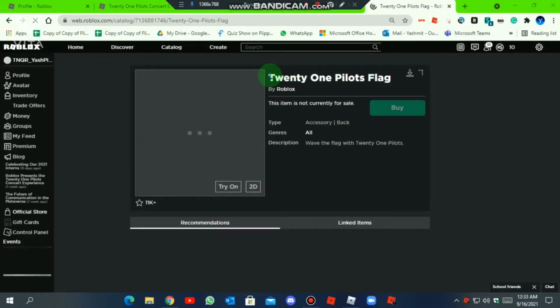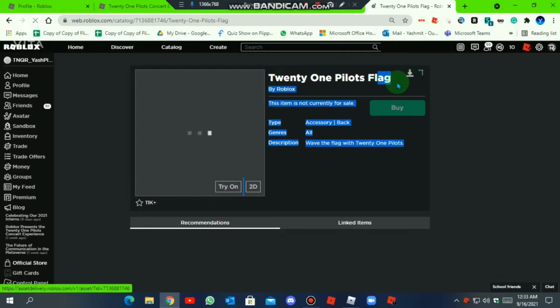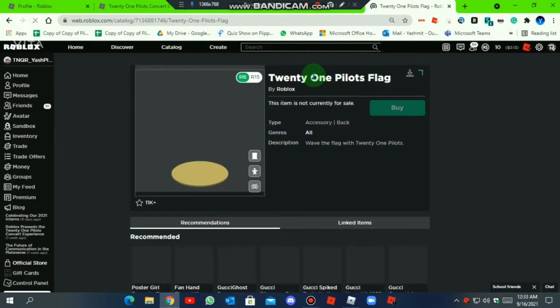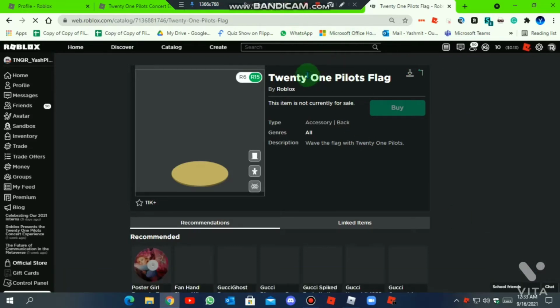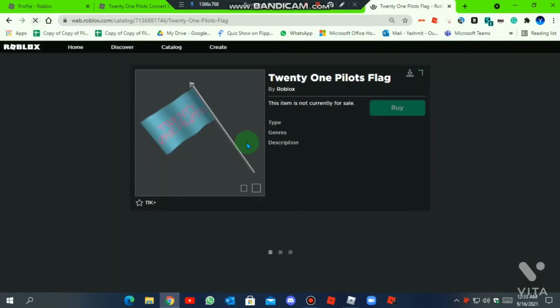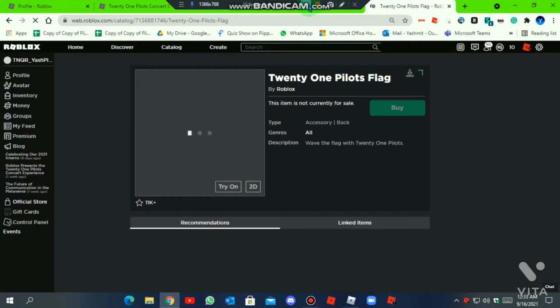So yeah guys, as you can see that it is loading. And now I'm gonna refresh the page also for you to know that I do not own the item right now. So yeah, I'll just refresh the page again. It's loading. So I just refreshed it and it still says own the item also. So now you have to join the game, and I have joined it.